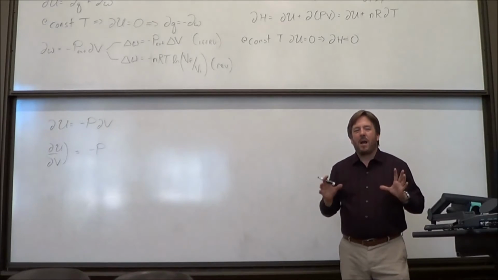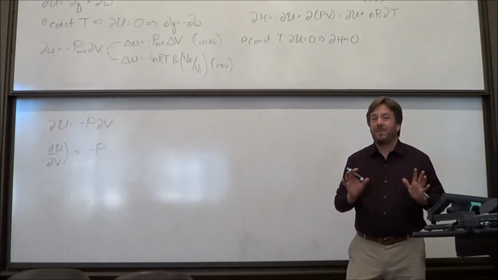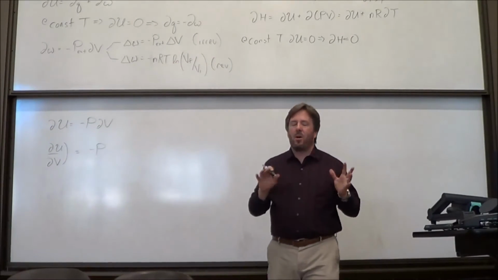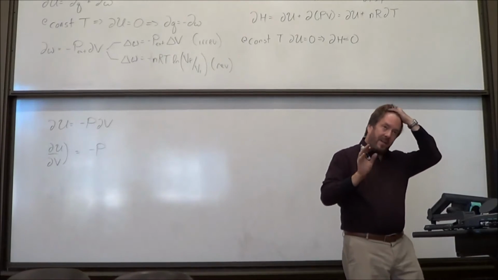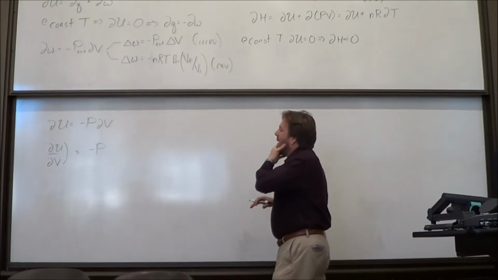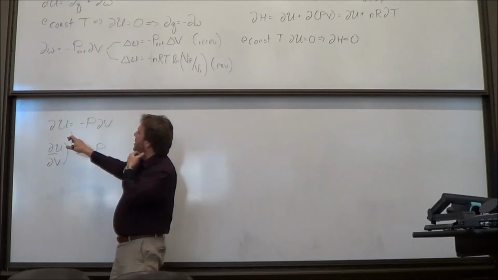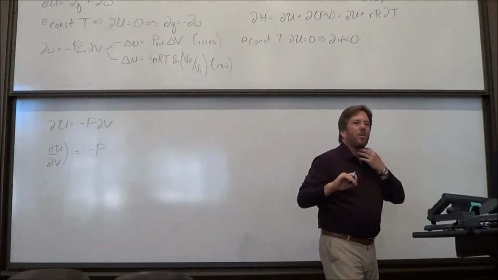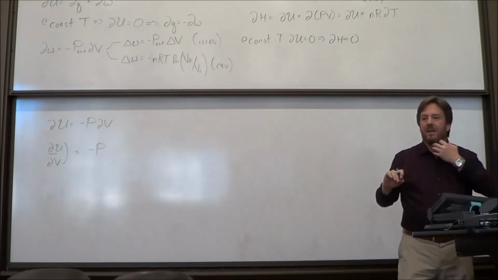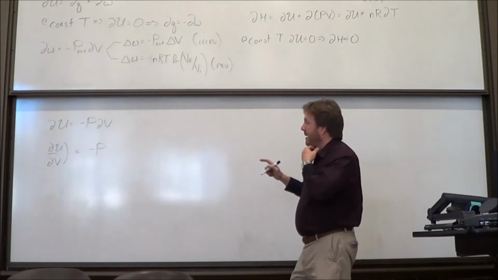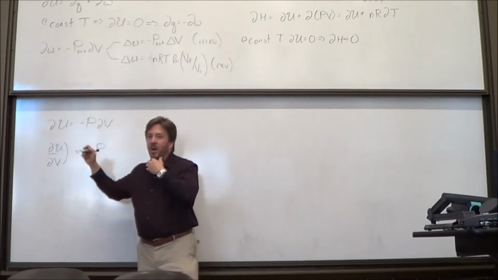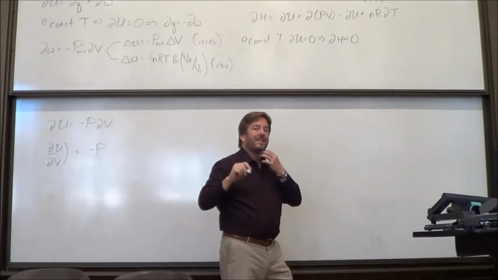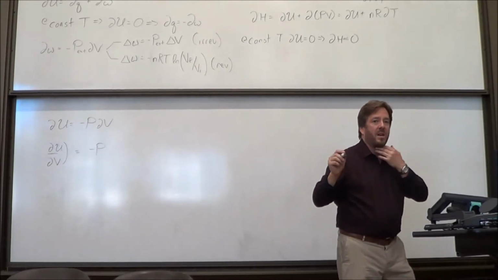There's something I really should have brought up before now, and I actually feel pretty bad about that. I don't think it's on the homework, but even if it is, I'm telling you now. Notice that I said the change in U was the change in work. Is that the right formula for work? No, it's not. What should it be? External pressure. I said work is always minus external pressure times the change in volume.